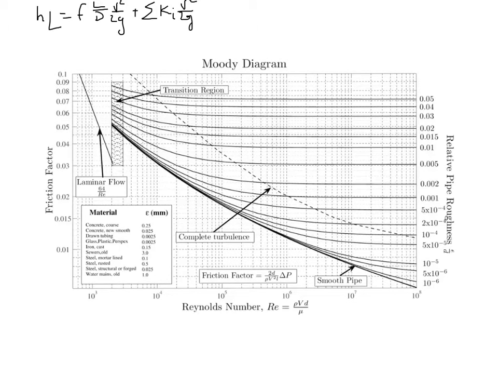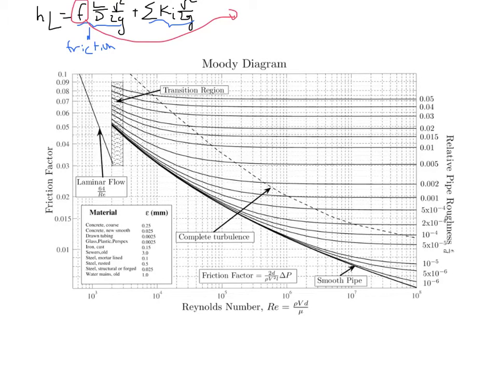A little bit cut off there, but you get the idea. So the minor losses are those due to bends, valves, expansions, contractions, and so on. And then the major losses, or the frictional losses, are due to the friction along the pipe walls. And f now is the friction factor.